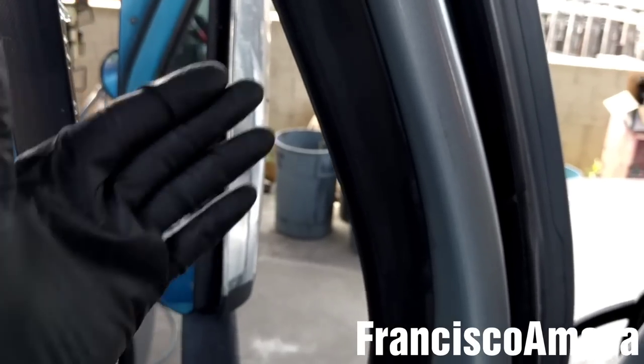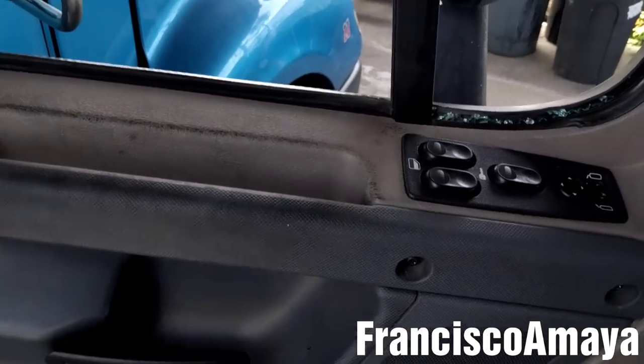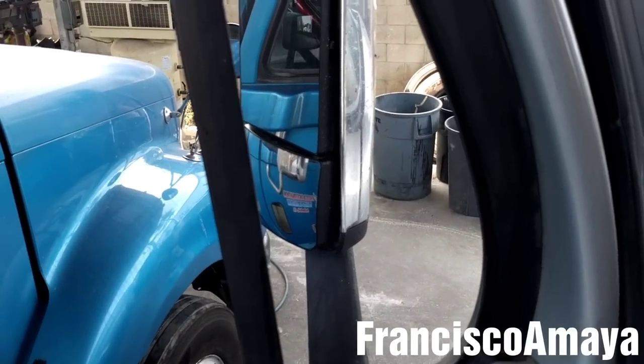You cannot just insert the glass over here because there is not enough room to insert the glass. So what you have to do is remove the entire panel with the window mechanism to replace this window. So today I'm going to show you how to do that.